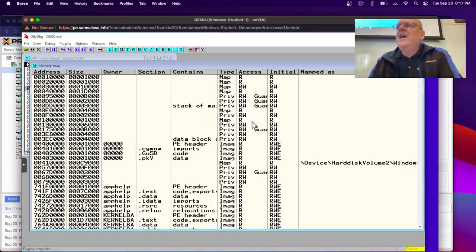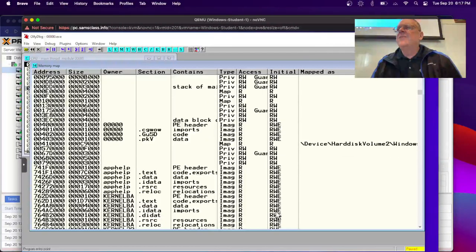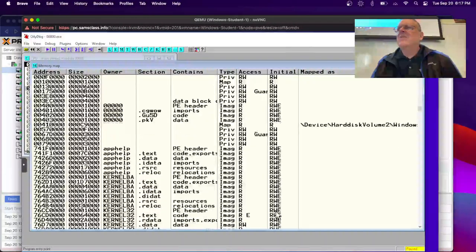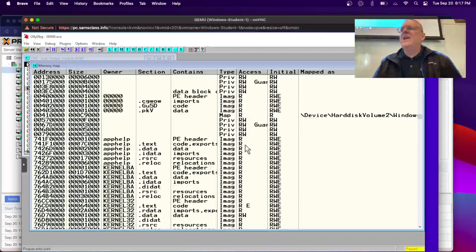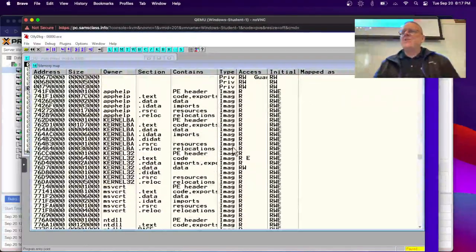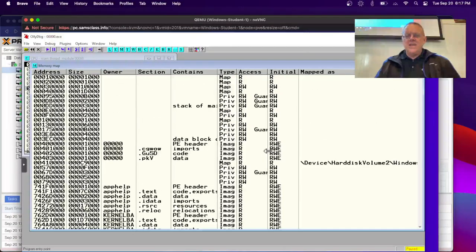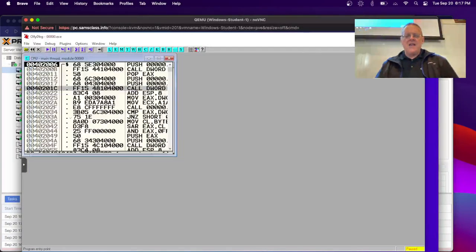You can also see the permissions on memory. These are all read-only. This is read-write, and here's read-write-execute over here. So that's access, and I'm not quite sure about the difference between these, but read-write-execute for all these, and read-write-execute for all of them, which is pretty foolish. But I mean, it has to be executable when you run it. So anyway, you can see something about permissions there. I feel like I don't understand the difference between those columns. I'd probably Google it to get the details of that. But anyway, that's the memory map. And we'll be playing with all these things a lot as we go ahead.